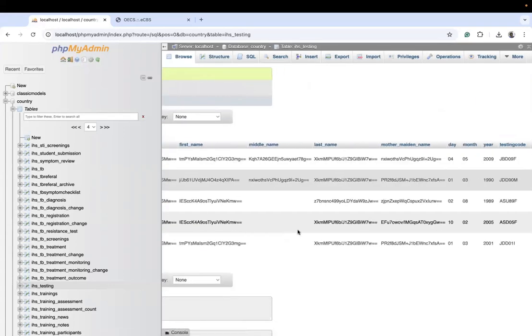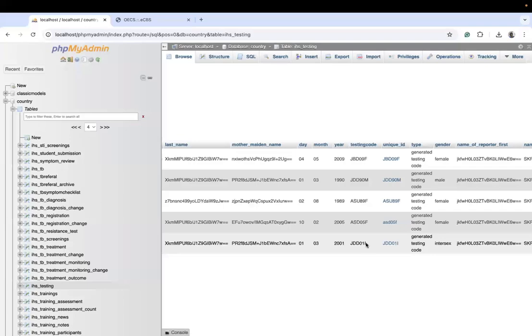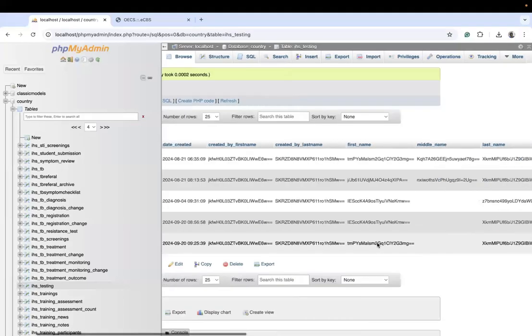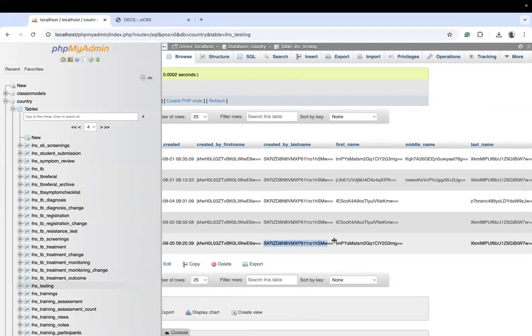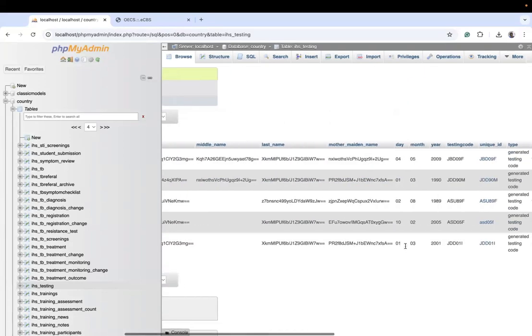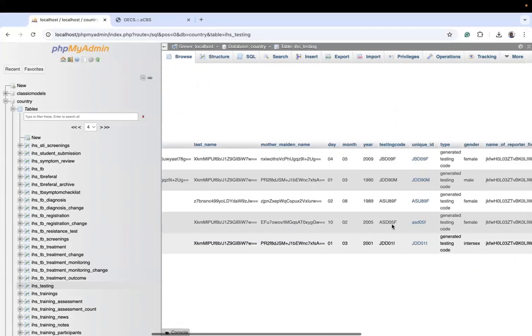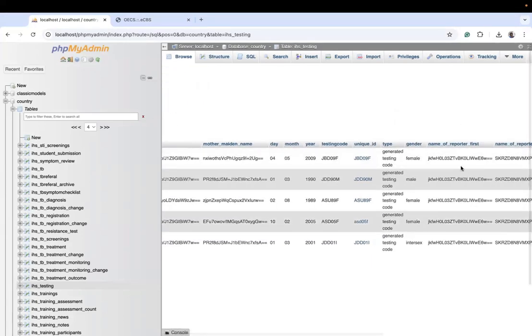So let's look for that client, JDD01I. We look here to see everything that has to do with names. You can see that it is not in plain text. The first name of the client entered is not in plain text. The last name is not in plain text. The mother's maiden name is not in plain text. All this information is encrypted.